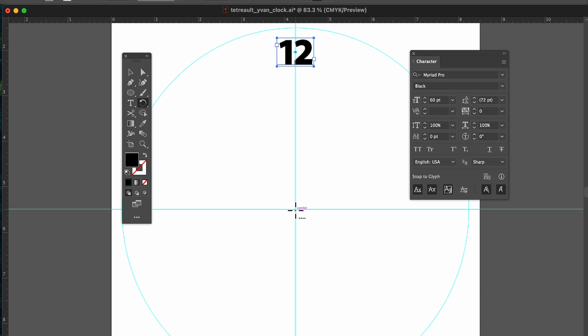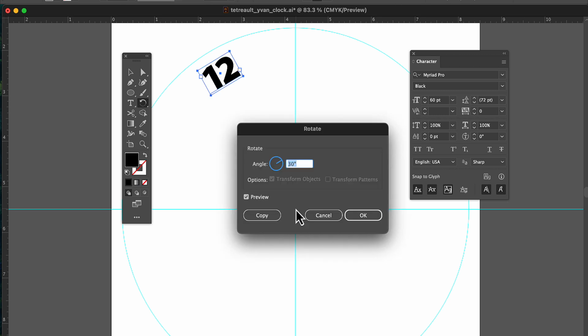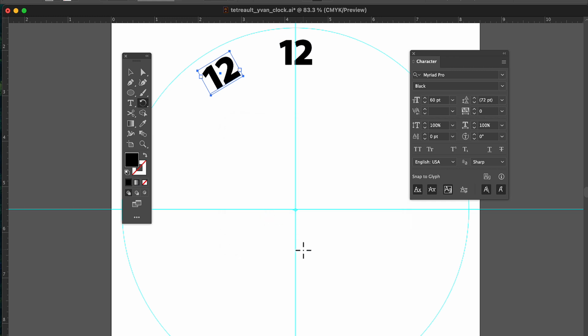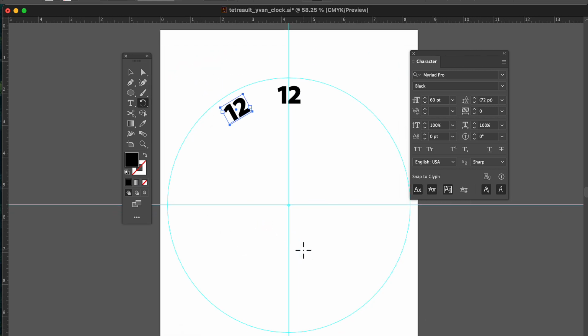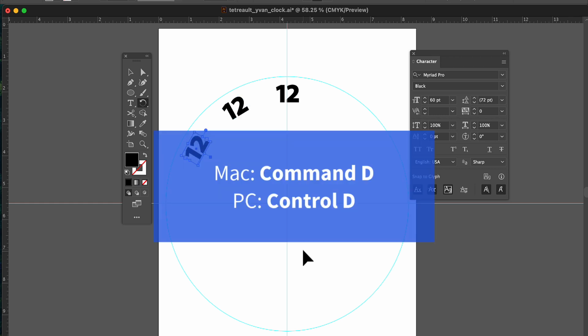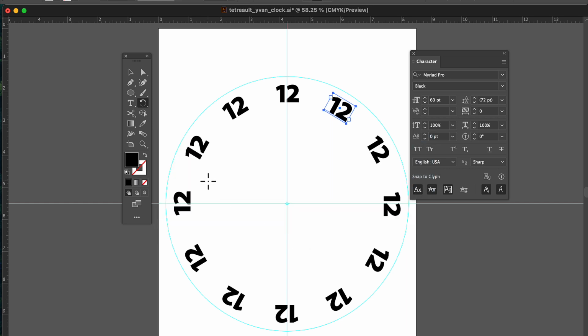This is because the Option key is pressed. I'm going to click, and then I'm asking again for 30 degrees. So I'm going to copy here, and if I want to repeat the last thing I did, I do Command-D on the Mac and Control-D on a PC, and I go around the clock like that.